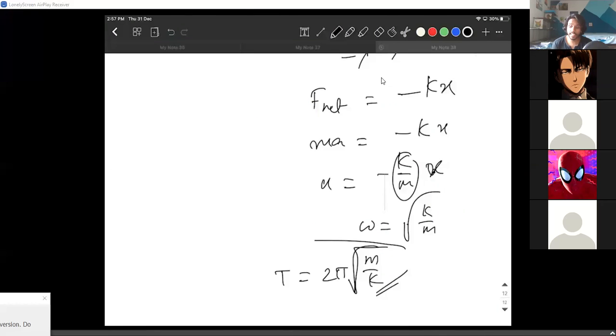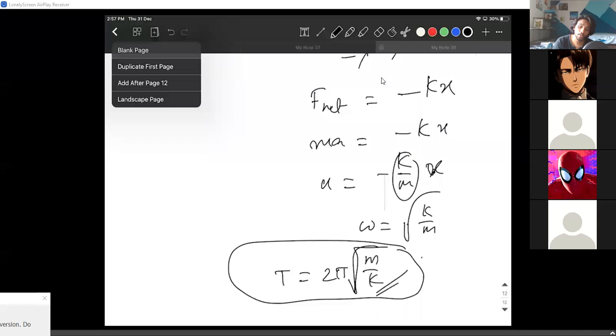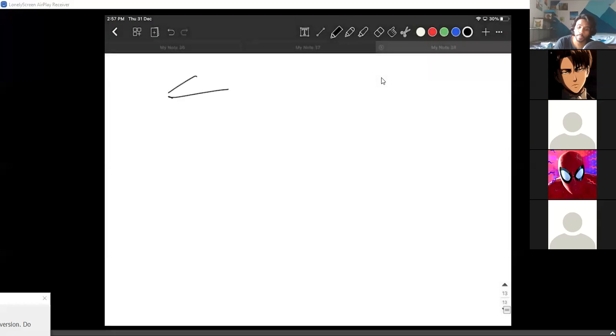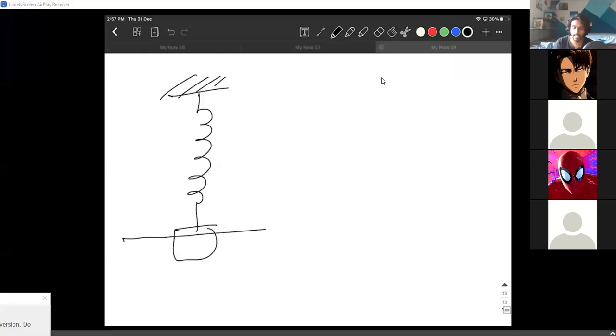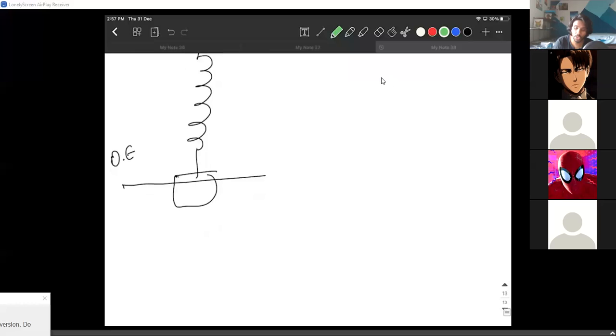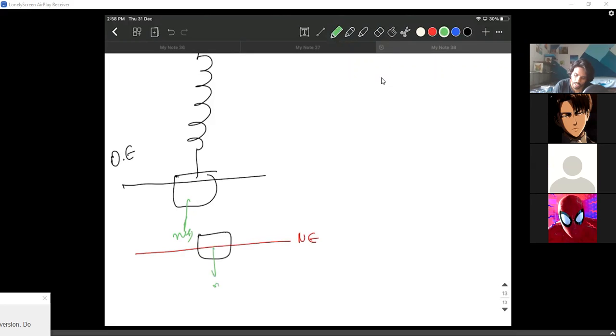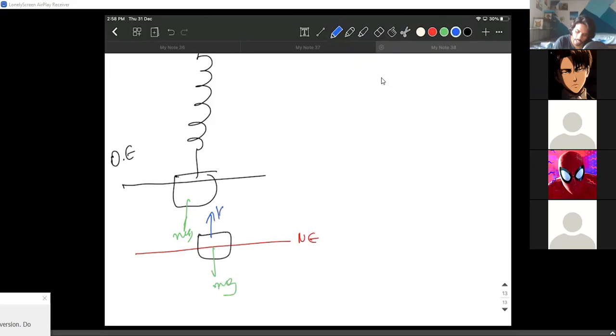So this is the reason why. Let me give you an example. If I have the spring block system vertically, let us say this is the natural length only. This is the equilibrium position, old equilibrium, which means natural length. But because of mg, there will be a new equilibrium position. At this position, there will be mg acting on it, and there will be some kx naught acting on it. So about this new position, it will oscillate. And what is the time period about the new position? It is 2 pi root over m by k only.